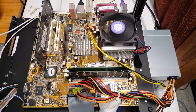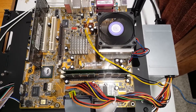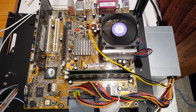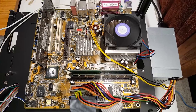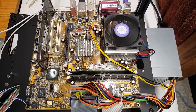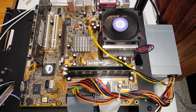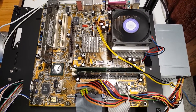Hello everyone. So this is my only working Socket A motherboard. It actually came back to life this morning while I was testing another motherboard I found on a scrapyard trip just this Friday. That board unfortunately appears to be dead - that was my Enforce 2 board out of the eMachines computer. This one however I've had for a while. I actually had two of them - this one and its twin. The twin was completely dead, but now I wonder if it actually was.